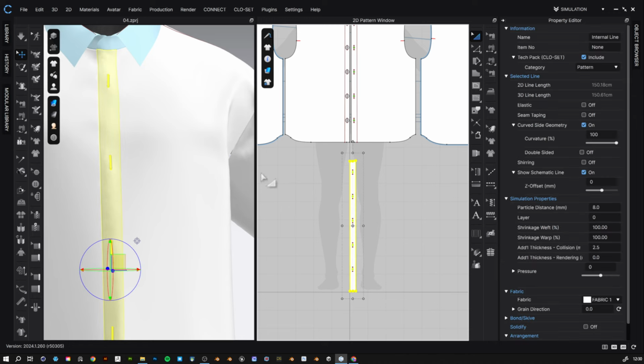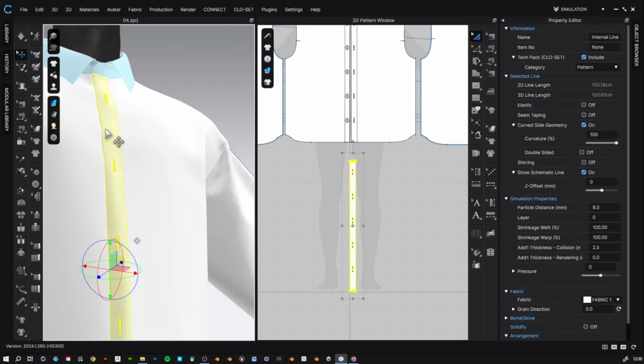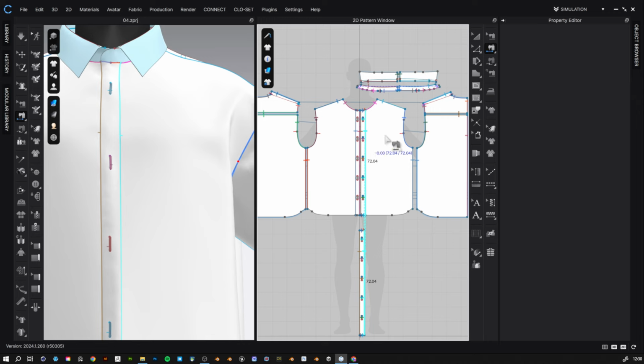So now I have this strip of fabric that's going to be stitched on top. So this will allow us to finish this front edge here, and then we will have a seam allowance extension that will finish on top here. And I can just stitch this down to the same panel here, like this. So we could simulate this after. Actually, we'll connect the buttons first.